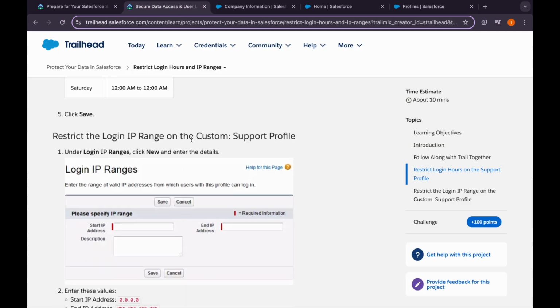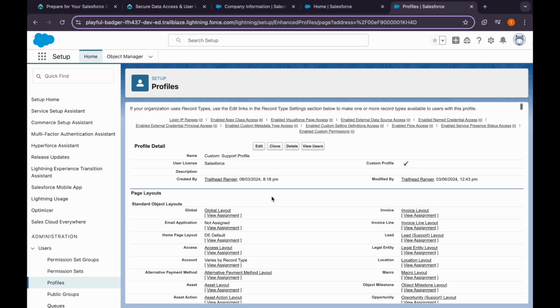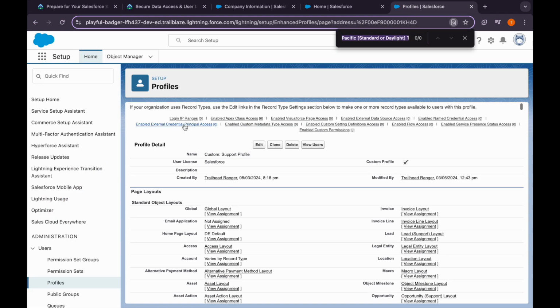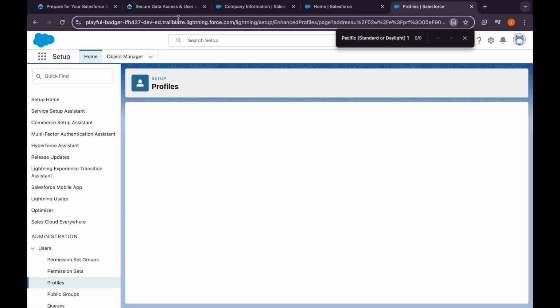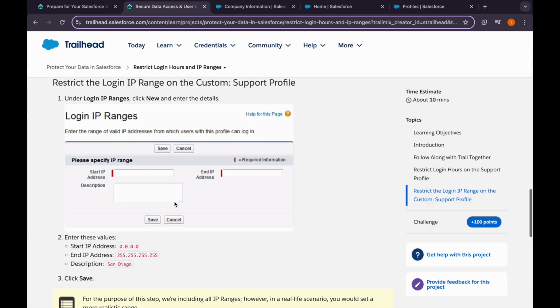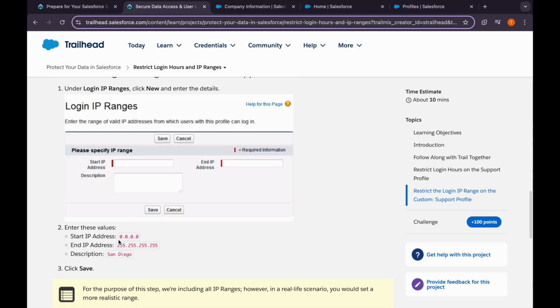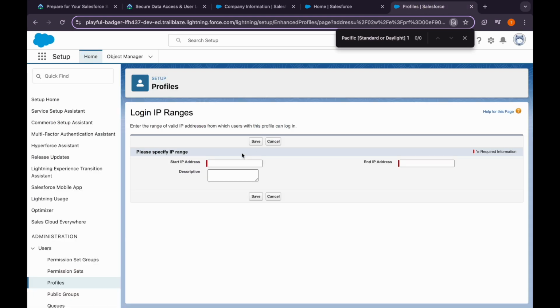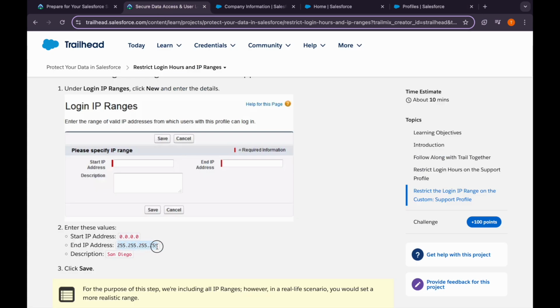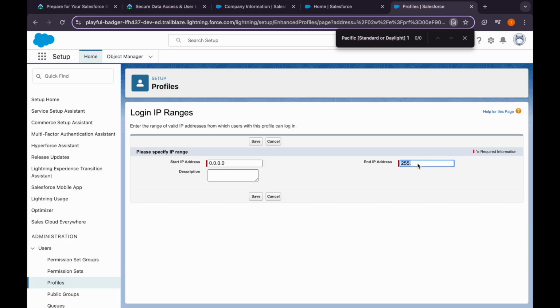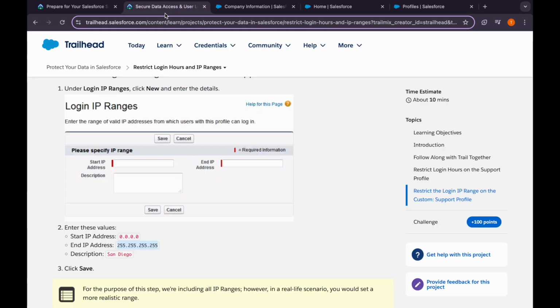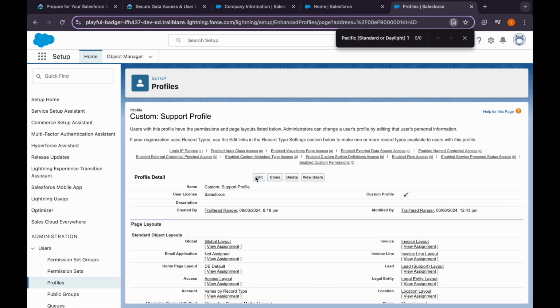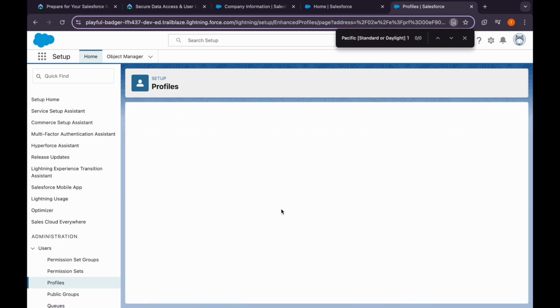We need to restrict the IP ranges as well. Now we need to click on login IP ranges, so you can find it on top of here. I'll click on, sorry, new, and the starting IP range should be 0.0.0.0. And if you know the ideal range, that is from 0.0.0.0 to 255.255.255.255, these IP ranges will include all the IP addresses in the whole world.